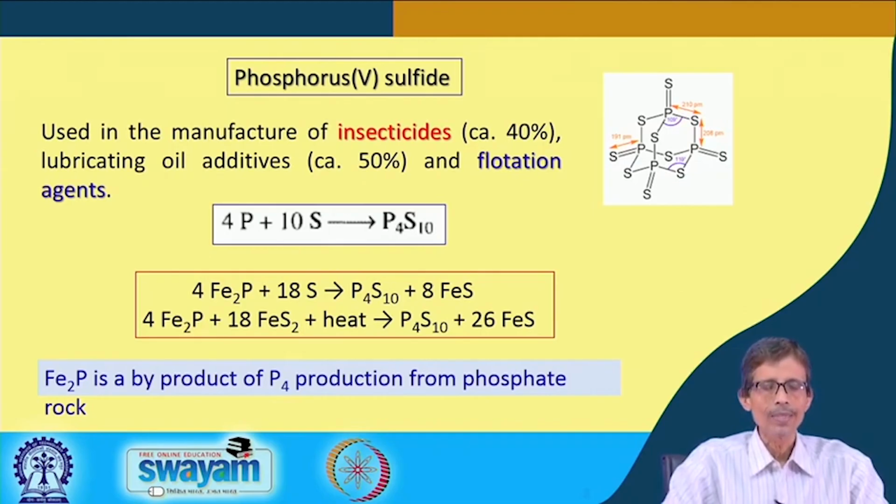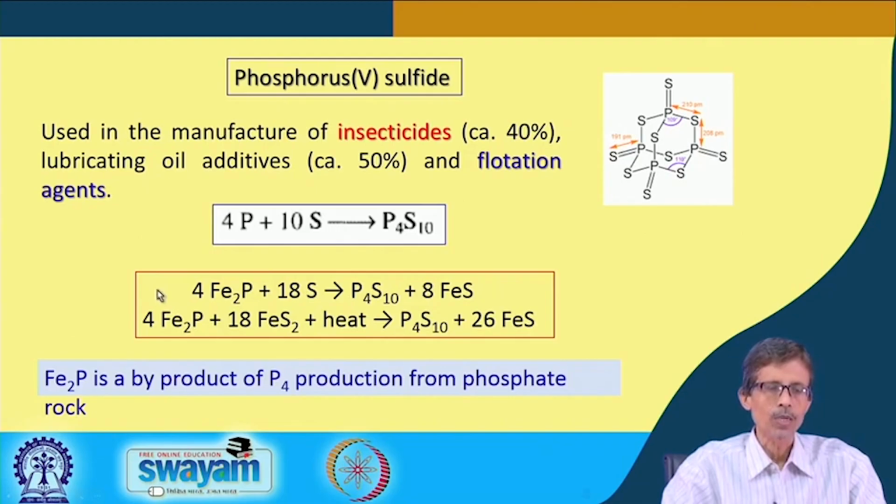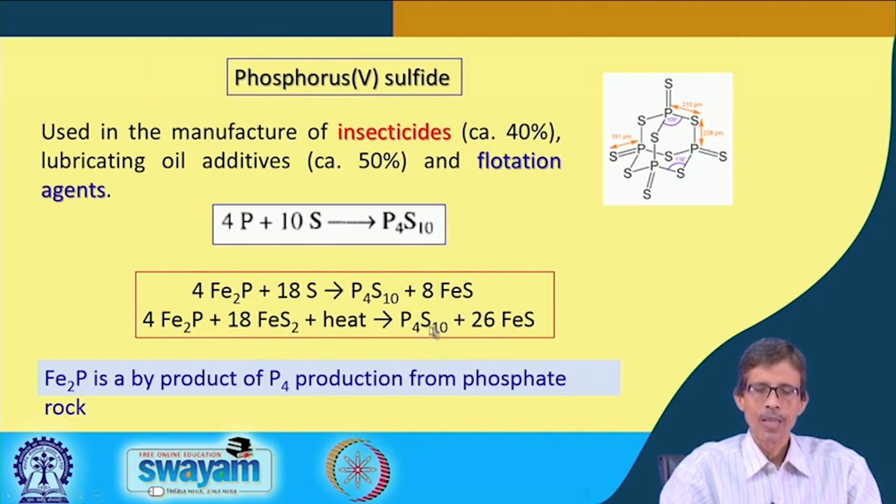But the interesting thing to know is that what we are handling is, one is the iron phosphide and another is the iron sulfide, to make some compound where you can have the composition of phosphorus and sulfur. So we can take out both these together, that means phosphorus from this ore and sulfur from this ore we can take out, and we can produce P4S10. And along with this also we still can produce ferrous sulfides, and those ferrous sulfides are useful again for making these sticks, or you can make some powder, or you can convert it directly to the ferrous sulfate or ferric sulfate or some alum of the ferric sulfate, or for the preparation of more salts.